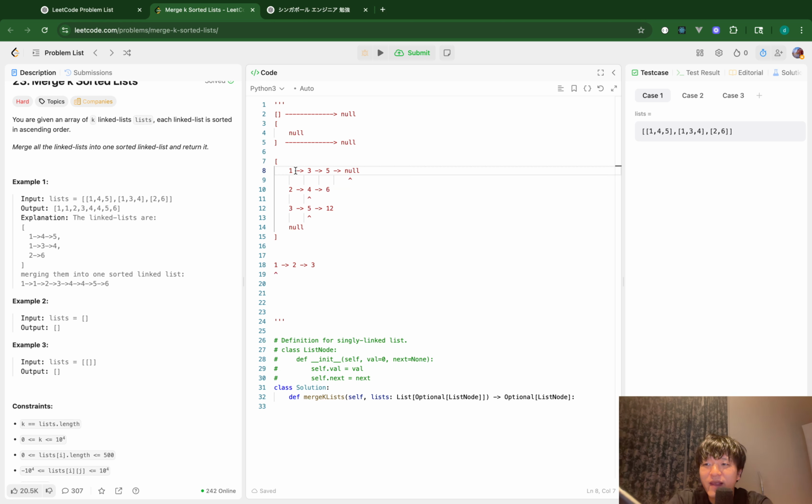One more thing I have to make clear is that after picking the smallest node, the next node value is inserted into the 3 pointers.